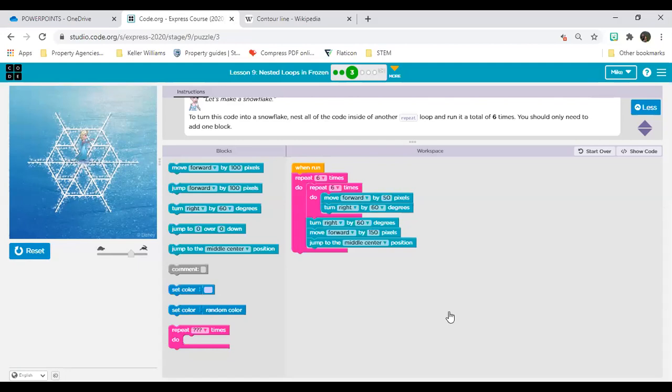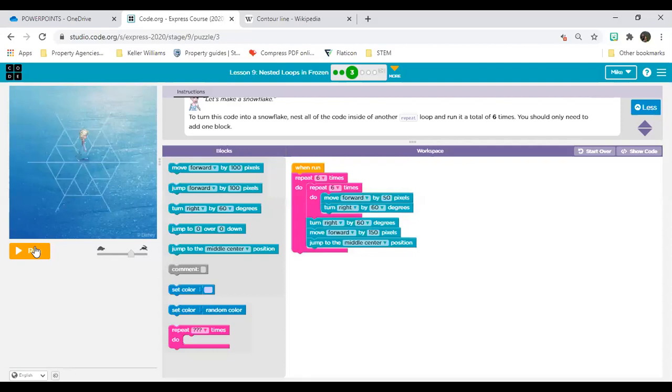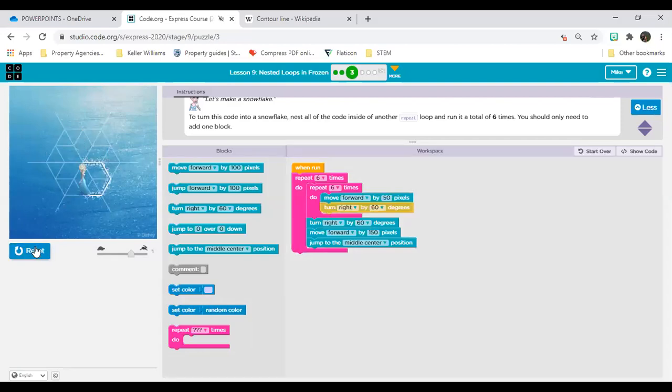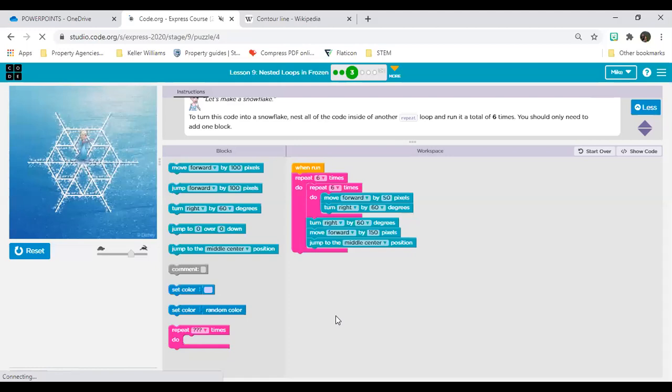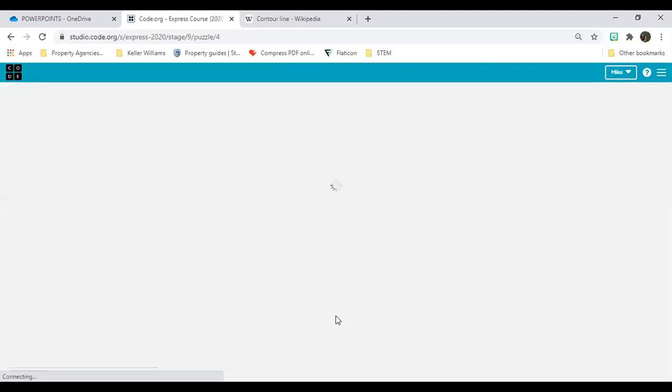And I see Faith said hers worked. I'm so glad, guys. Let me move on to the next one. Now we're going to make our little snowflake more interesting. And this is where you guys can also start creating your own patterns. We will run through this, and at the last one, I'm going to leave you guys to just do whatever you want and send your patterns to me so I can share it with the class. So let's continue. Now let's quickly see what they want us to do next.